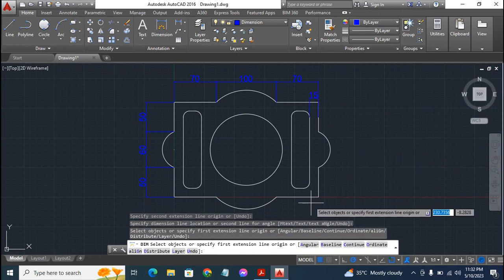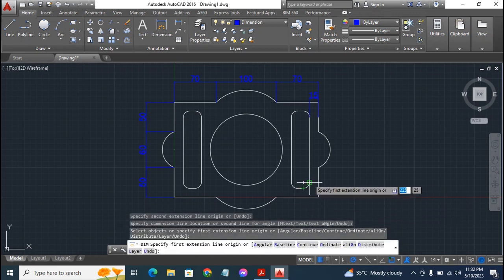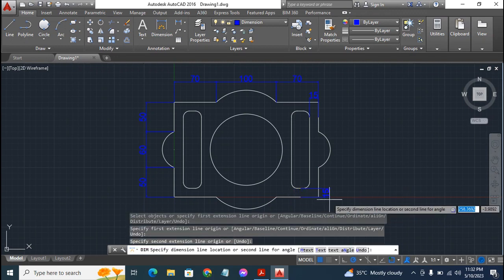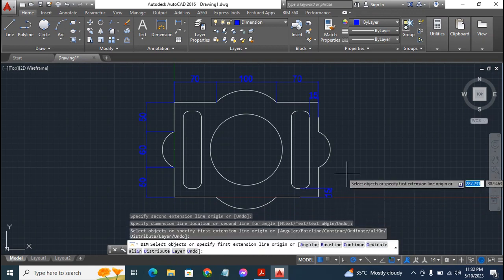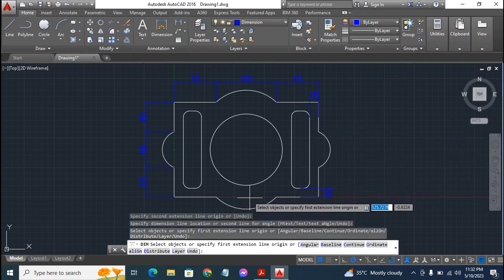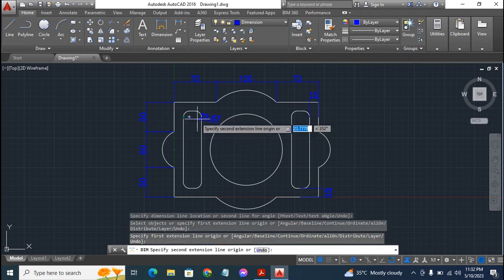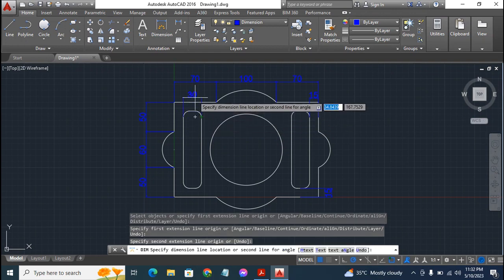Next up, the distance between this point and this point, at 15 as well. Next up, let's input the dimension of this smaller rectangle. Let's put the dimension, the width. Yes, width 30 millimeters.